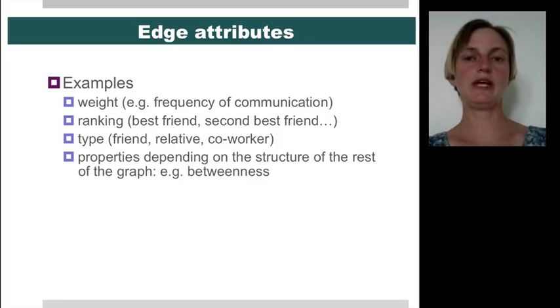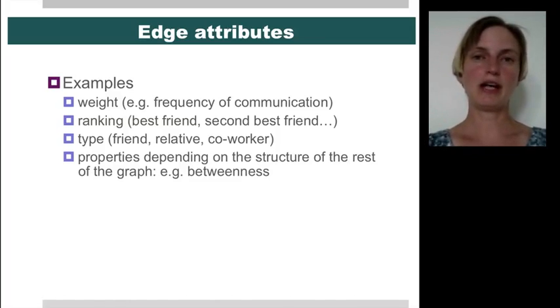This we'll get into later, but some edges might be acting as a bridge between two different areas of the network. And so they might have a special role, a property called betweenness. So we'll be calculating such properties, and edges, of course, can have any sort of property that you calculate on the graph.